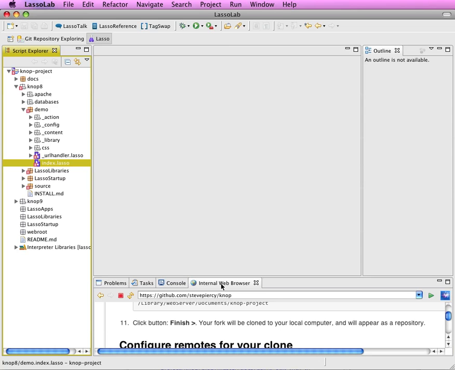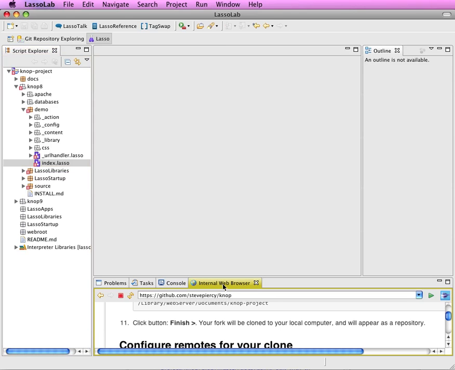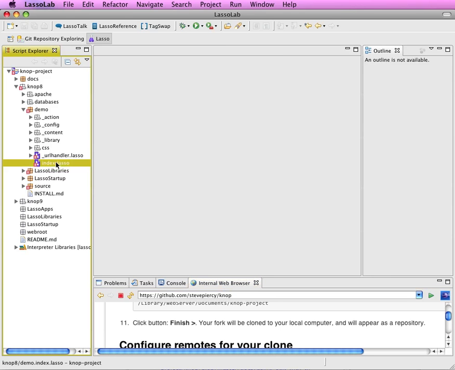I could go into my internal web browser down here, but I want to have them side by side and appear up here in the editor. So it also makes it a little bit easier to have multiple web pages open and navigate through them. So I'm going to go ahead and do that.